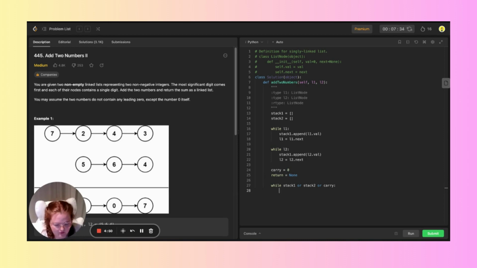Okay. So if stack 1, carry plus equals stack 1 pop. And then we'll do the same with stack 2. If stack 2, carry.